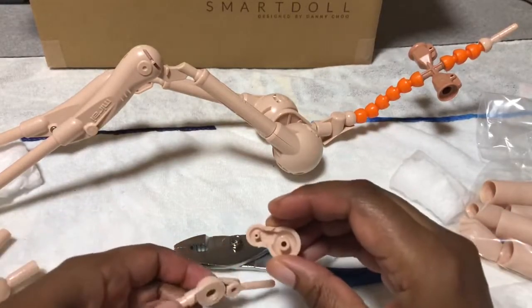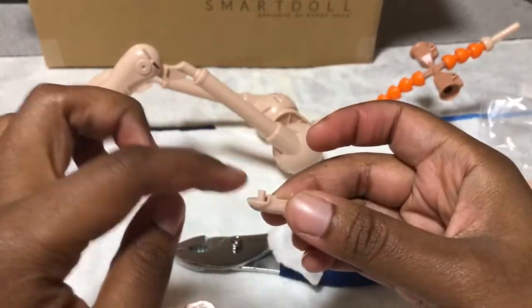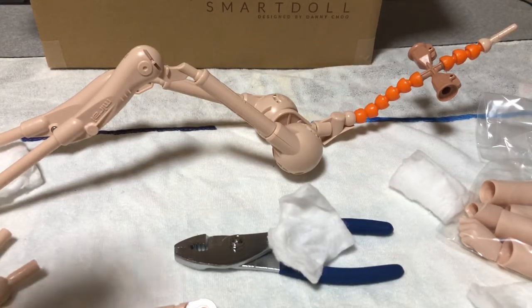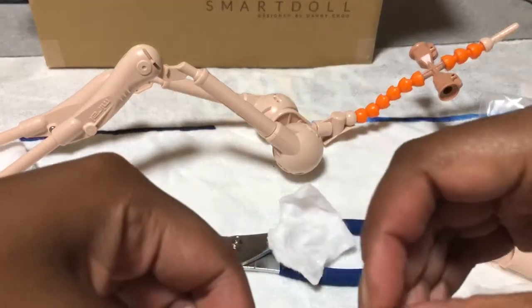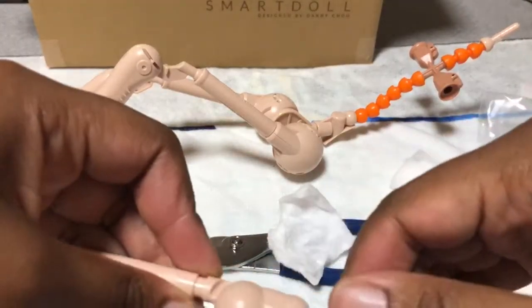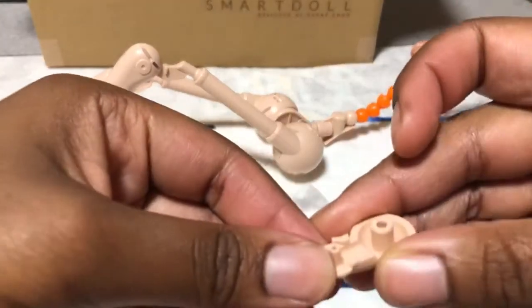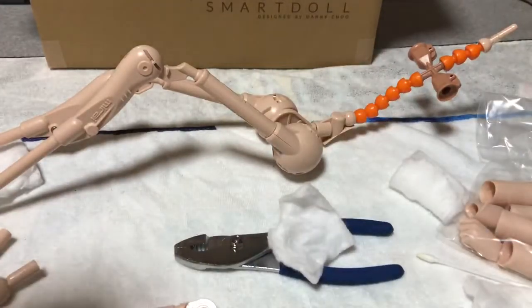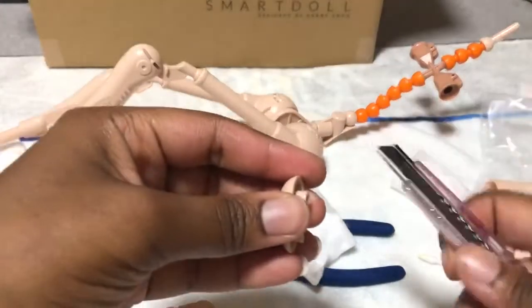I'm just scared of this snapping to the side. I'm gonna check for any small things that are getting in the way, for example, little plastic skin. That makes sense. Check for this one. There's a little on this one, so I'm gonna cut a little bit off.